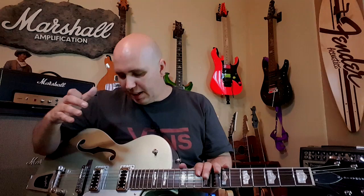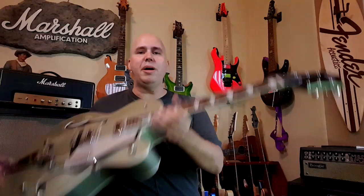The Electromatics have been upgraded — the 2015-16 models now have a pin bridge, and so does the Streamliner. If you're not familiar with that, it's where they take two pins and put them in the body so that when the bridge comes off, because it's held by the strings, you know where to put it each time without having to figure out where it goes if it falls on the floor.